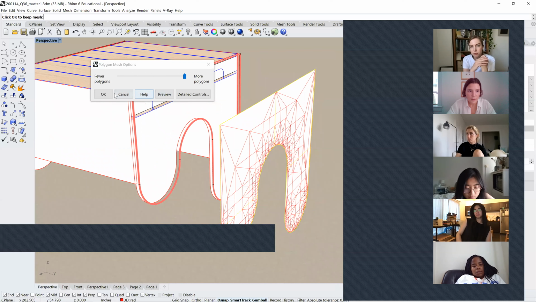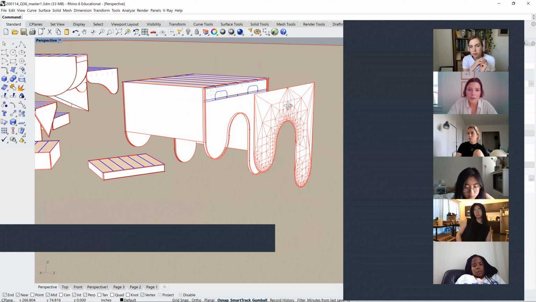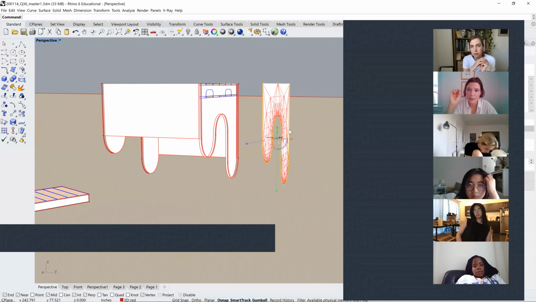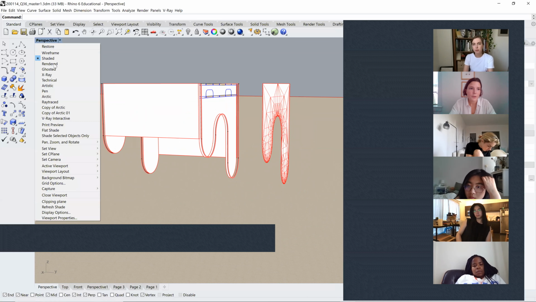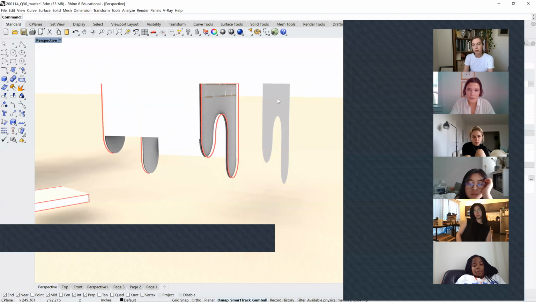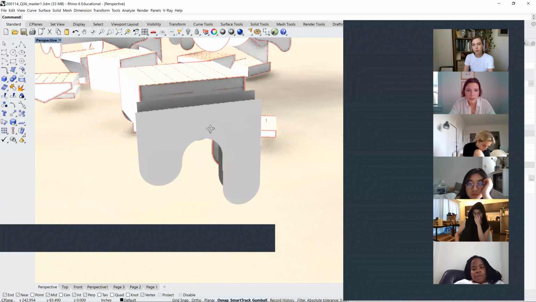So I'm going to just hit OK. What's important is that now you have the original NURBS surface still in there, and you press mesh, and now you have both surfaces on top of each other. So when I hover over the object, I can choose if I want to select the surface or the mesh, and they look identical. If I go into render mode, I hope that doesn't crash it. I actually don't see a difference at the moment, right? Because I also used a high resolution mesh. So I'm going to move it out here, so you see that they look exactly the same right now.